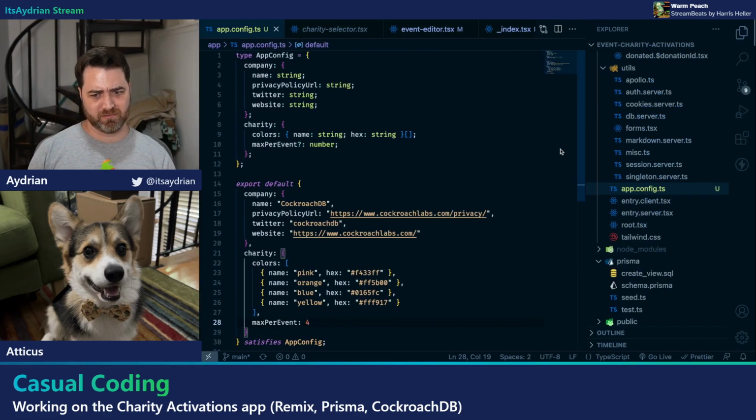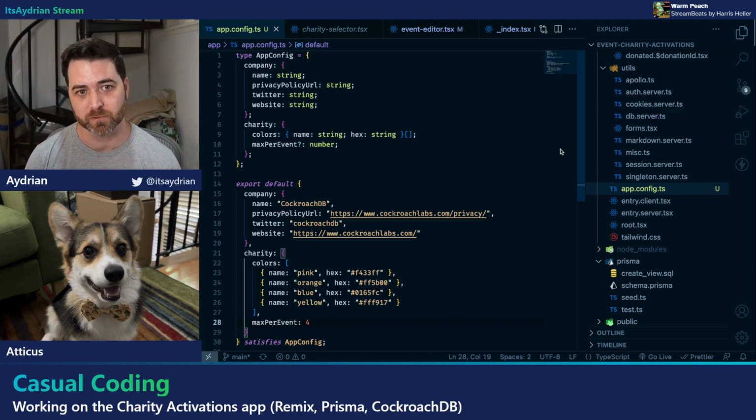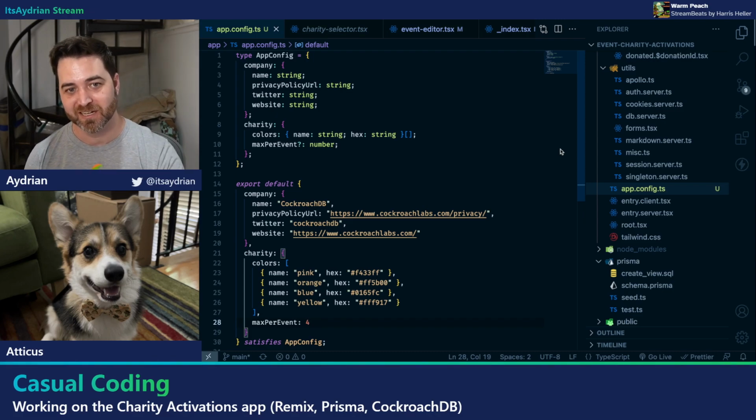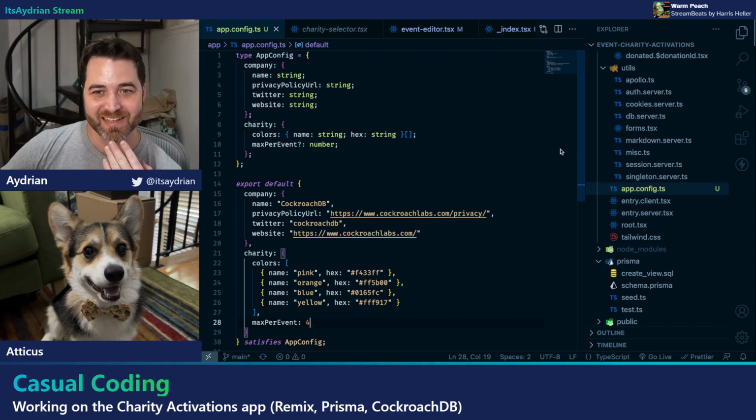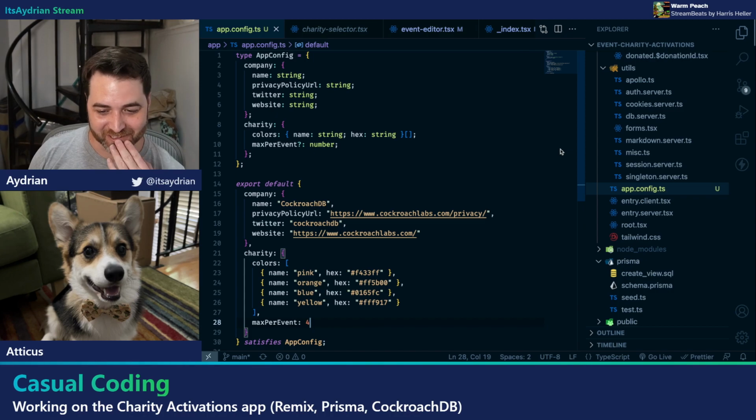So I think this was an easy one, and we've set the stage for if any new ones come along, we can add it as an app config value instead of just hard coding it.